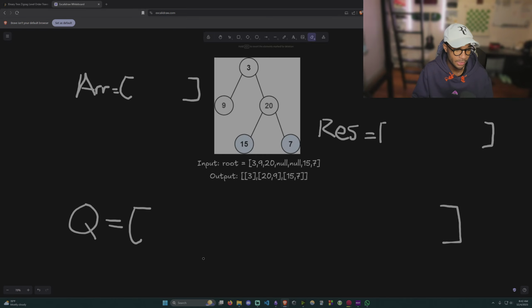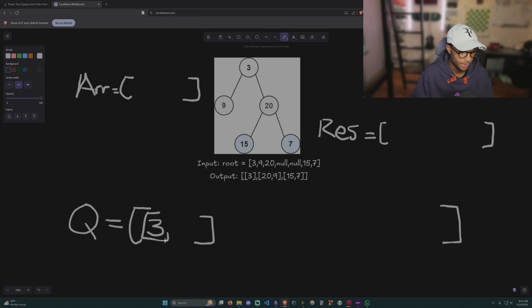So we're going to append each node in each level here. And the res is just what we're going to be appending the levels from array onto. So as you can see, the output is a 2D array. So res is just that encapsulating array that's going to hold all the levels. All right, so let's begin. So we start off always with the root. So we have 3, and we're going to put a 0 here for the level. So that means we're at node 3, and it has a level of 0.